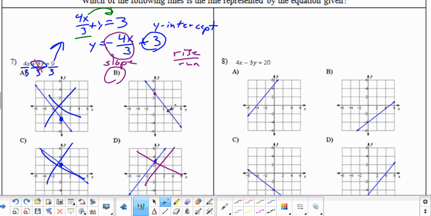And so with this example with these, it's kind of tricky. I would first look at the sign of the slope, if it's positive or negative, and see if that can help you weed out any incorrect answers to get a correct answer a little bit more quickly and more definitively.